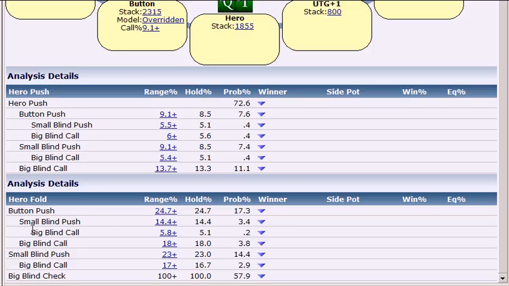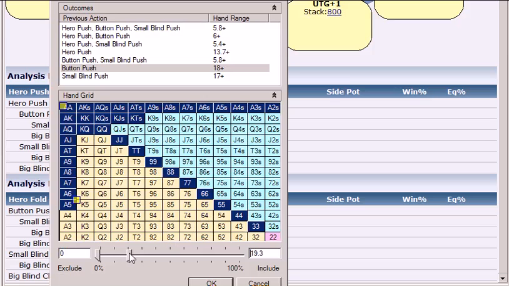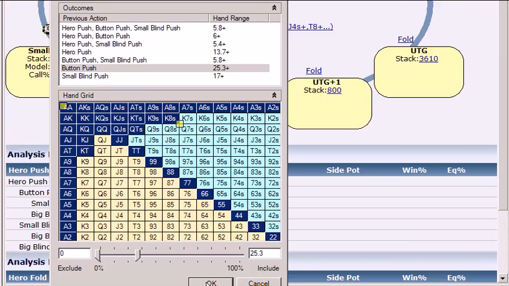Now, say the small blind didn't get involved, what would the big blind just call with the button with? Well, it could be, again, maybe he knows what the button's up to. Maybe he's got a read. Maybe it would be something like that.